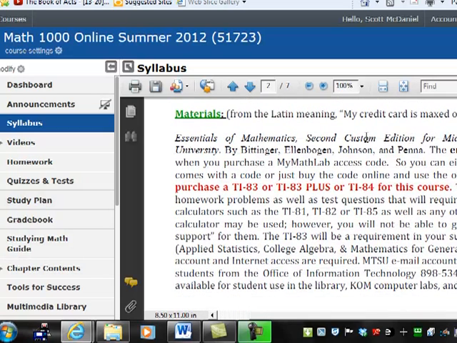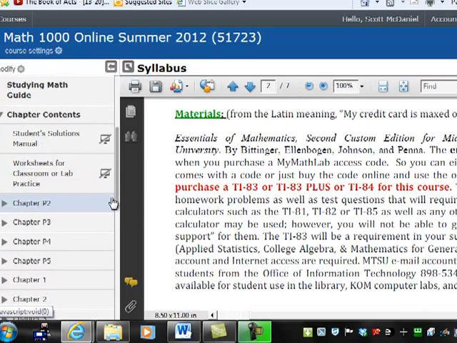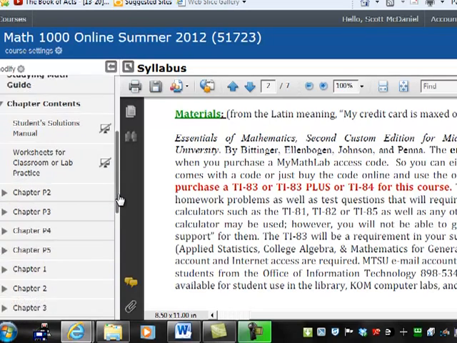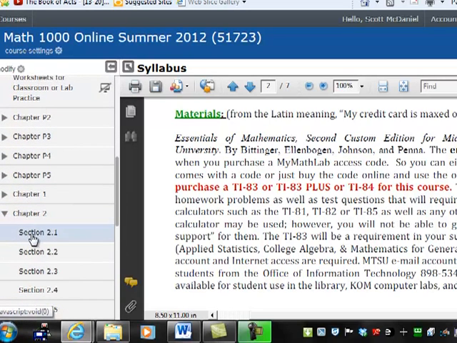Materials, okay. As I mentioned in the intro, you can either buy an online book that gives you access to this site here, My Math Lab. The entire book is here under Chapter Contents. You have access to an ebook. We're not going to look at these P chapters here. You can certainly look through those, but we're going to start with Chapter 1, really only one section of Chapter 1. So you can just pull this open and open up Section 2, and there it is if you need the book.